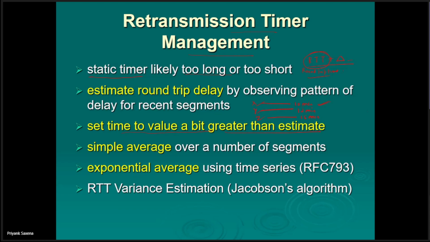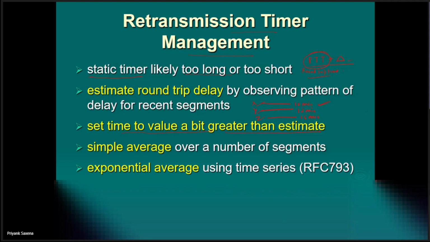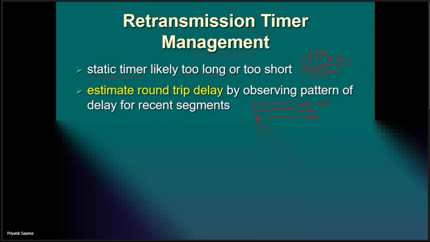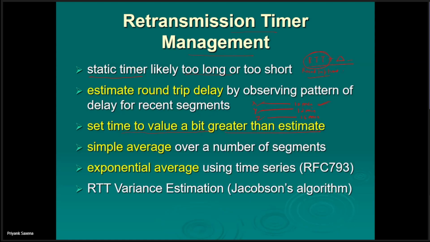First of all, we learn from experience, right? So we see the past experiences. Whenever we do anything, we always check whether this thing was done in the past or not, and how far it was successful. Similarly here, when we are supposed to decide the retransmission timer value for the nth segment, we estimate the round trip delay observed by all n-1 segments.